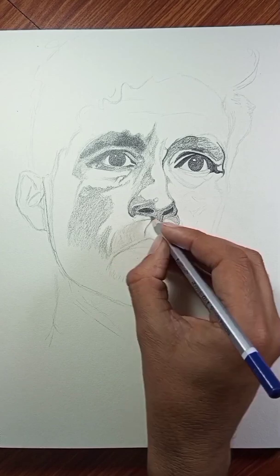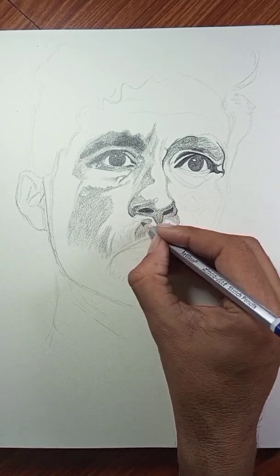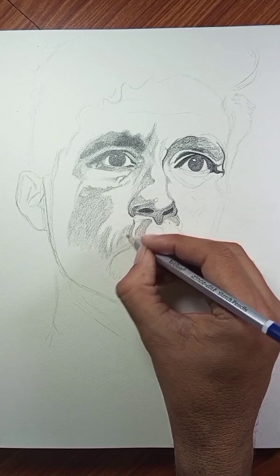For me, the paper stump is my chief tool for shading. It brings minute details of the face and so forth.